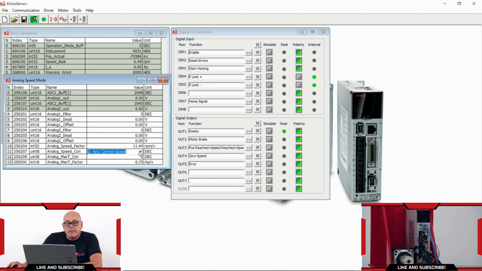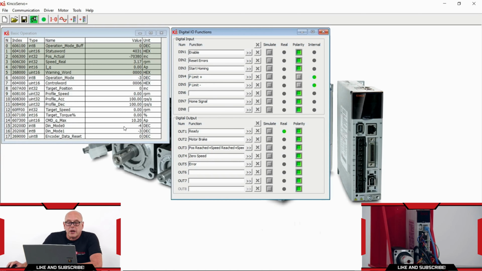But I'm afraid I can't show that here at this time because I haven't got an analog input. But you'll see that, for instance, we have 11.4 RPM per volt. So as we change our voltage, that's how much the analog input will vary the speed based on that value there. So I'll close that window.